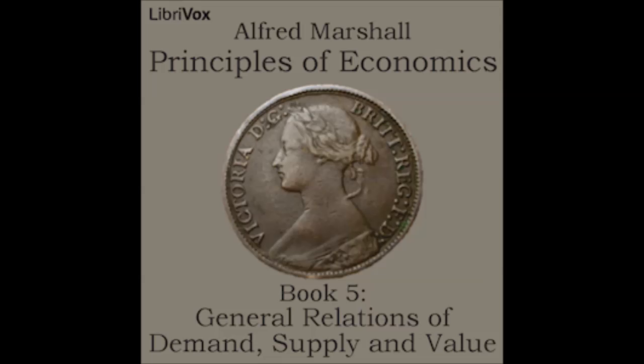To use technical terms, the demand schedule for any factor of production of a commodity can be derived from that for the commodity by subtracting from the demand price of each separate amount of the commodity the sum of the supply prices for corresponding amounts of the other factors. When, however, we come to apply this theory to the actual conditions of life, it will be important to remember that if the supply of one factor is disturbed, the supply of the others is likely to be disturbed also.